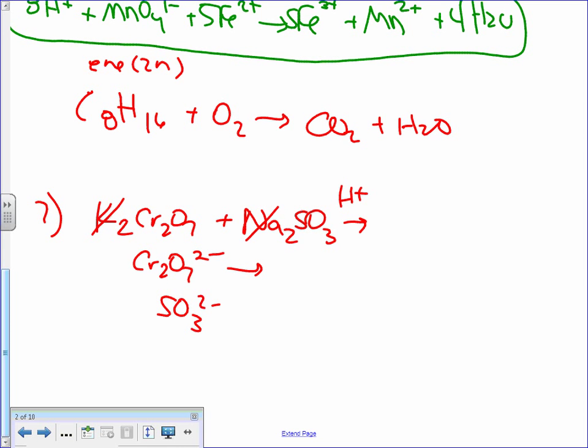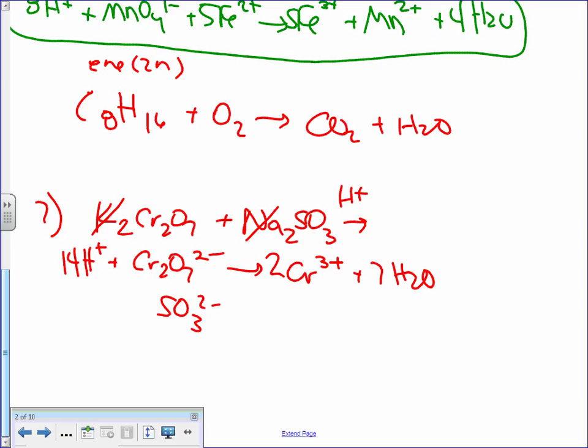Now I'm going to write it like this for now, but I'm going to change the sulfite one in just a second. So dichromate and chromate, they both go to the same product. What is it? You should be looking at your sheet. Chromium 3 plus, good. All right, so let's balance that half reaction first. First step, add a 2. Okay, so you're balancing your non-H's and O's first, and then 7 waters, 14 H pluses. You get the flow of it.